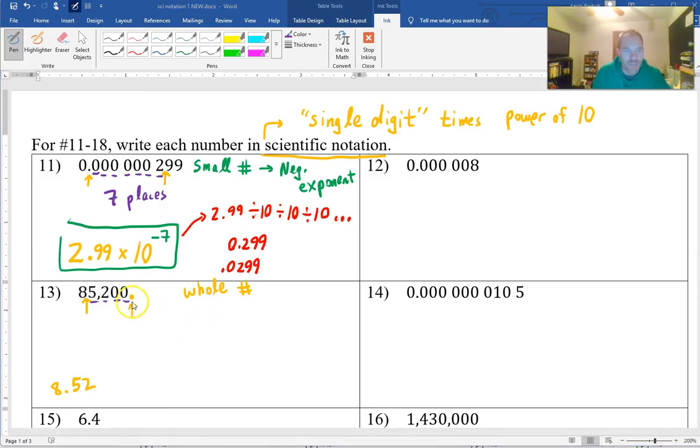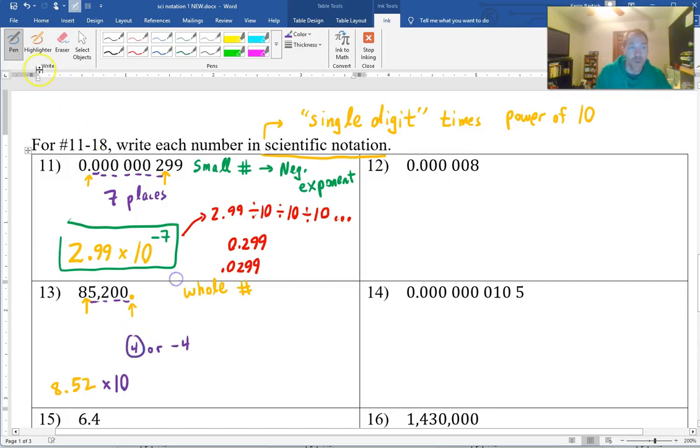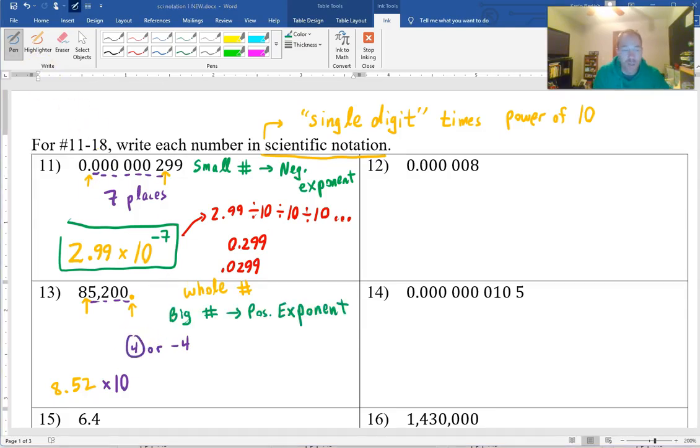And so between where the decimal point is starting and where we want it to end, in between the 8 and the 5, I count 4 digits or 4 decimal places that we would have to move that decimal point. So that tells me it's going to be 8.52. We're multiplying by a power of 10. It's either going to be positive 4 or it's going to be a negative 4. So you might think, well, hey, 85,000 is a big number, so that tells me we should do a positive exponent. We should go with the 4 here. And indeed, you would be right about that. So we are going to go with the positive 4 instead of the negative 4.